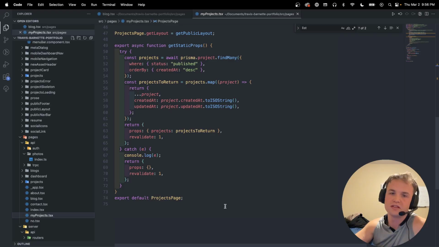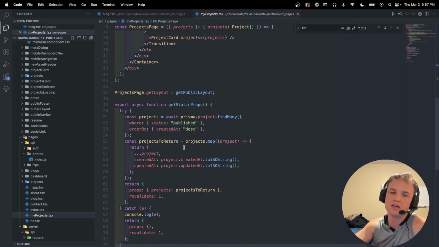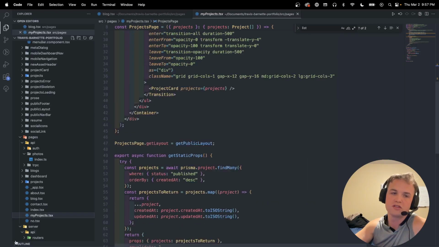You can see it does the exact same thing, grabs the projects from the database, maps out the date string, sends them back as props that get passed to the page component that I then map out into project cards. If I want, this is funny, I'll have to show you that here in a second.